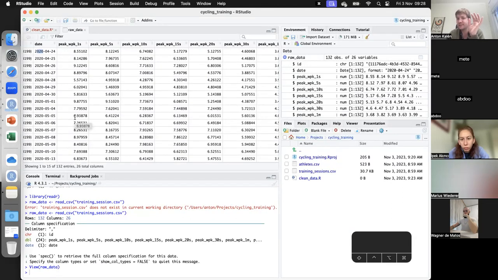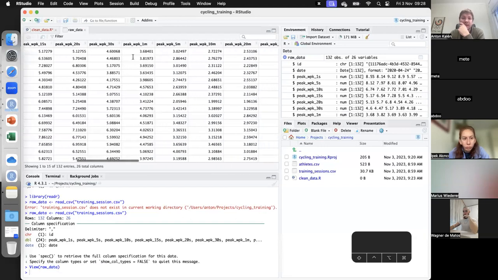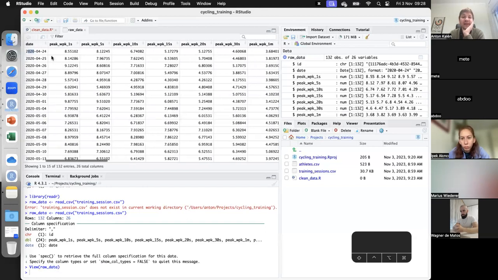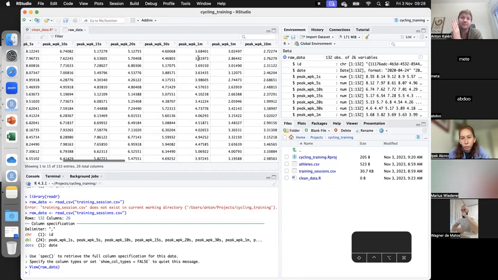I'm no expert in cycling, but when I checked the data, it should be the peak watts per kilogram of body weight generated. And then we have 1S, 5S, 10S, 15, 20, 30, and then we switch from S to M. So, okay, what could this be? Well, probably it's time, right? What is the peak WPK over 1 second of riding, over 5 seconds of riding, et cetera, et cetera, et cetera.